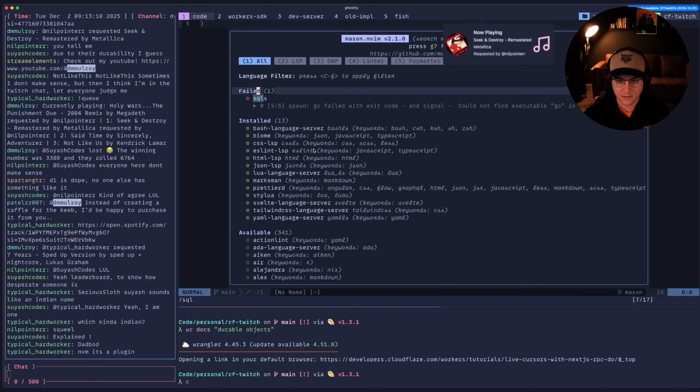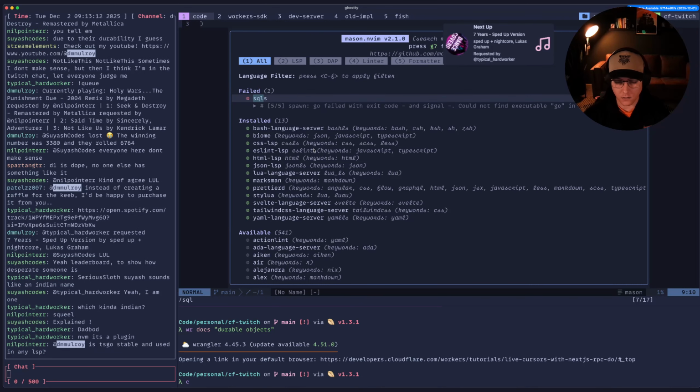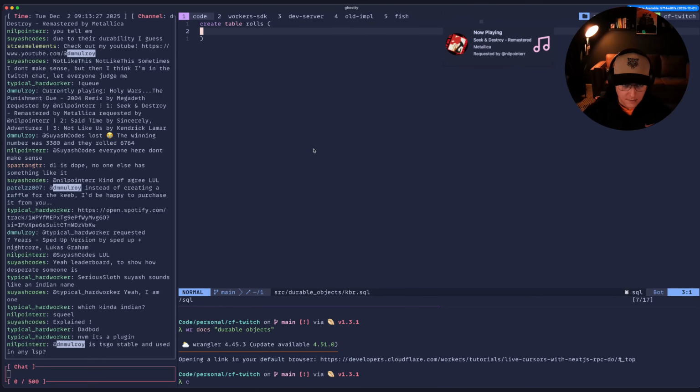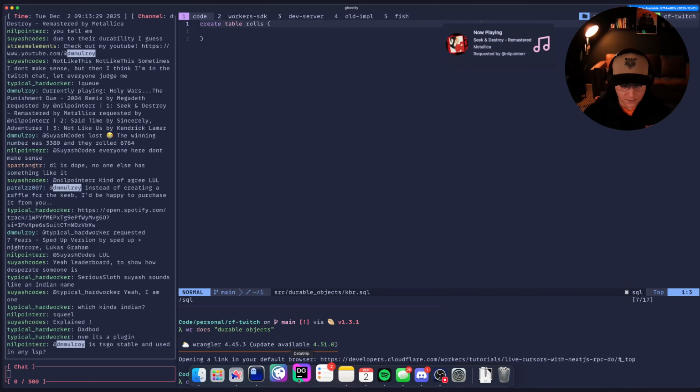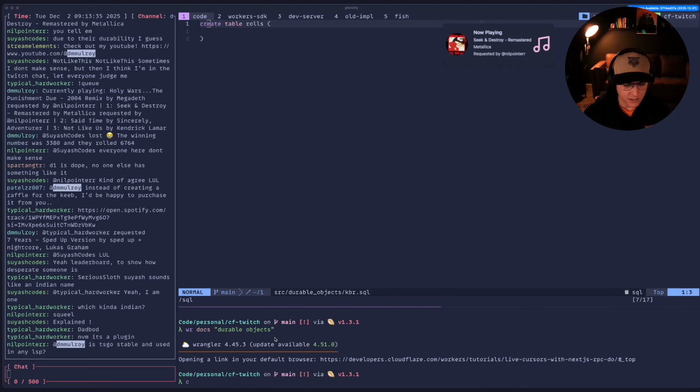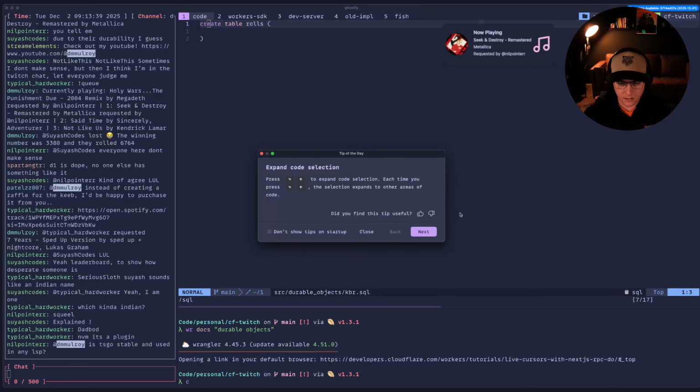Very good. It's because I don't have Go installed. That's annoying. Just distribute it as a binary, dog. Alright, we'll just do this in DataGrip. The TSGO LSP isn't completely finished yet, I don't think.